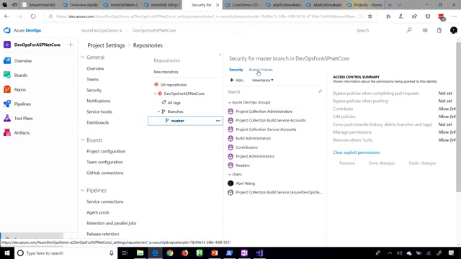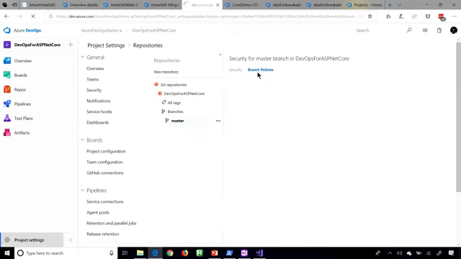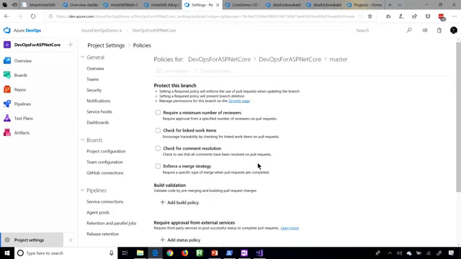But this is what I really wanted to show, is for each branch, you can create your own custom branch policies as well. So you can do things like, you can set up rules. So before the code can get checked in, it has to go through a pull request. Right? So you can tighten this down so that not just anybody can check in, we're just not haphazardly throwing code into the production line. So you can require things like the minimum number of reviewers. So you can say you have to go through a pull request and 3 people have to at least check the code before it can be merged into master. You have the ability to check for linked work items.